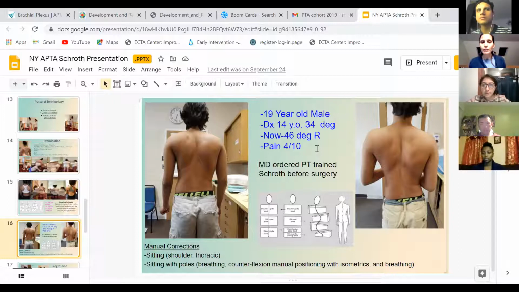What I did with him was a lot of sitting and a lot of pole work. I'm going to show you the pole work that we used. I did very similar work, the stretching and the reshifting. And you could see here what a difference. You see it here, the spine is straighter. But here he still had a little bit of compensation with his pelvis. So I had to retrain him to keep that pelvis. Often, as you can see, this quadratus lumborum on the right is very tight. Okay? So we need to stretch that quadratus lumborum.